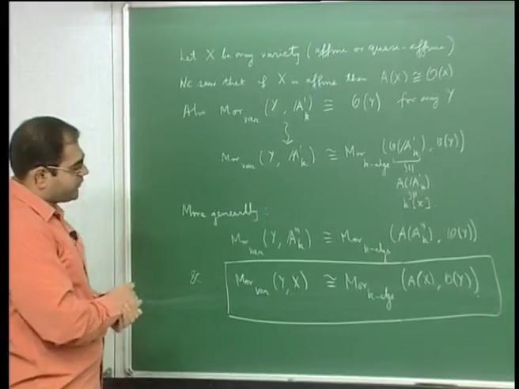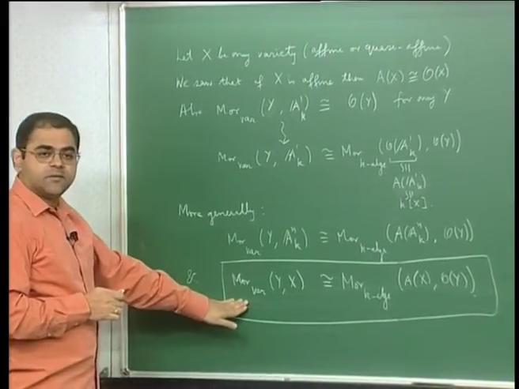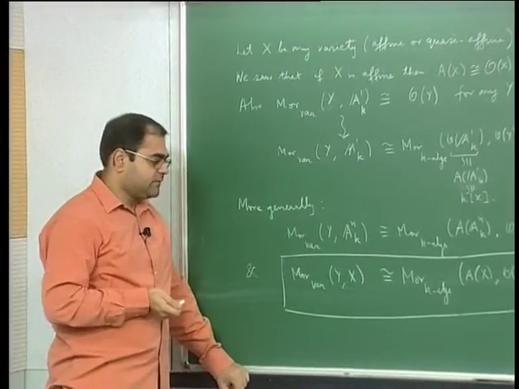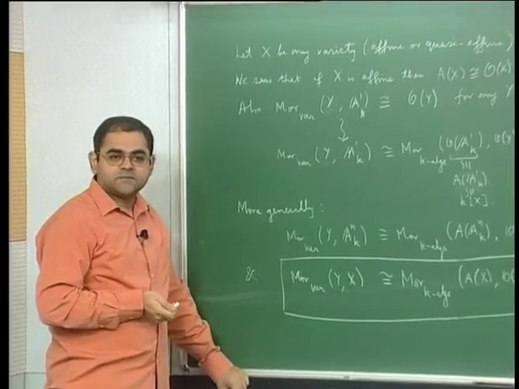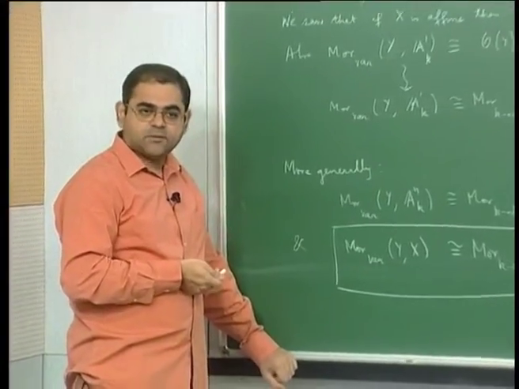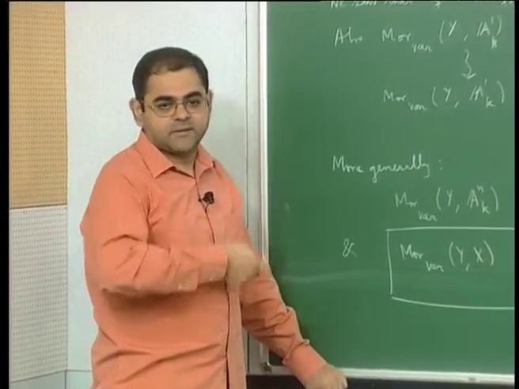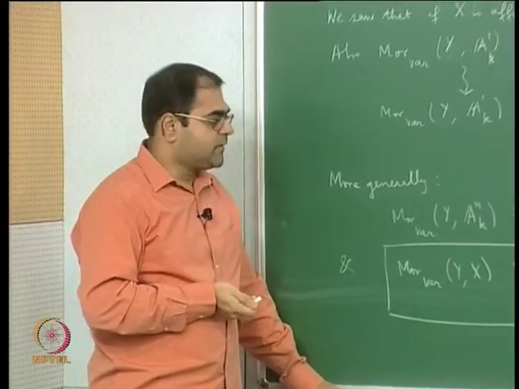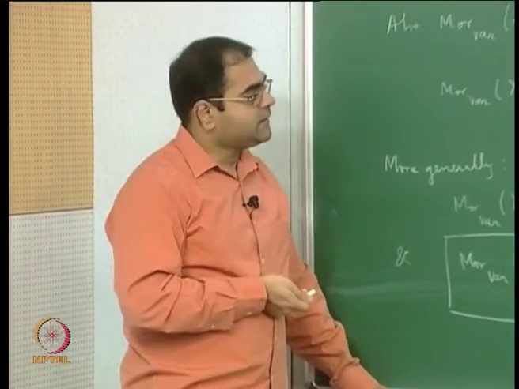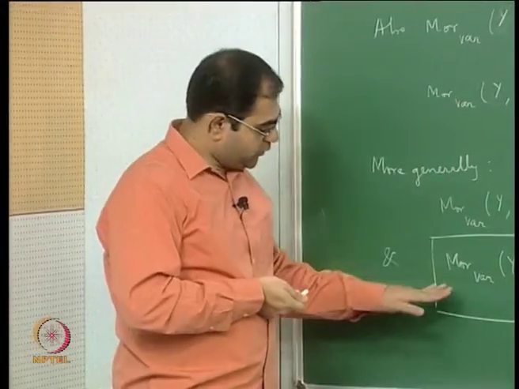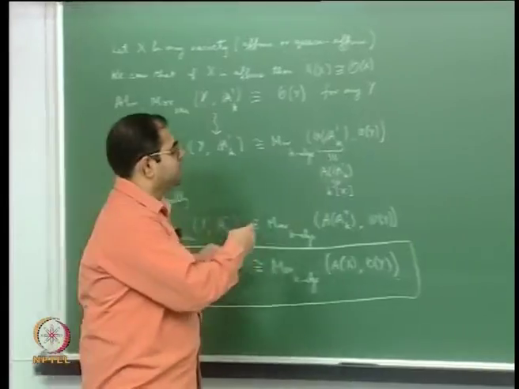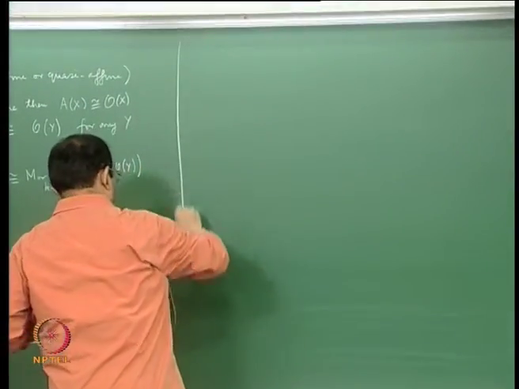So this is a very important statement, because as I told you at the end of the previous lecture, it is the statement that gives an equivalence of categories between, on the one side, the category of affine varieties with morphisms being morphisms of affine varieties, and on the other side, the category of finitely generated k-algebras that are integral domains with morphisms being k-algebra homomorphisms. So I am really going to focus on proving this fact. It is a very important fact.